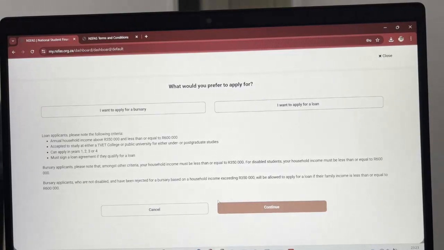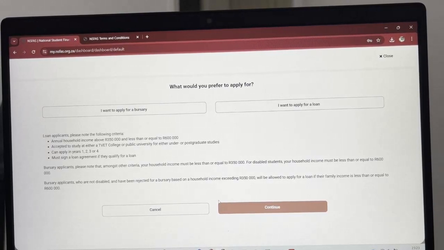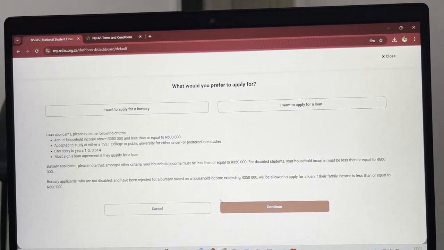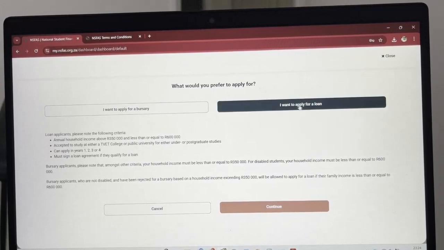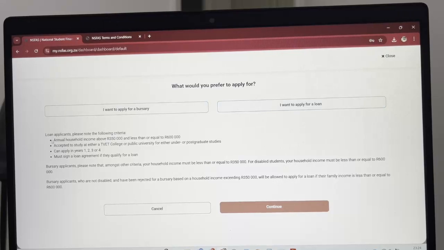Okay, so now we are on this part of the application where you have to select which one you are. So just make sure that if you're choosing the loan, it's because your parents are earning an annual household income of where you come from that is above 350,000 and less than or equal to 600,000 rands, right?